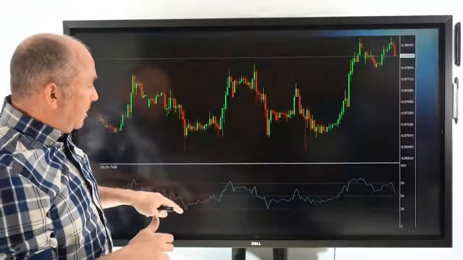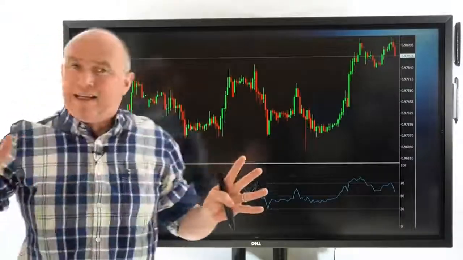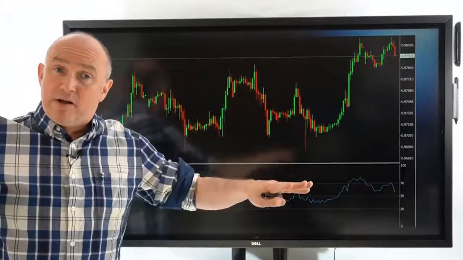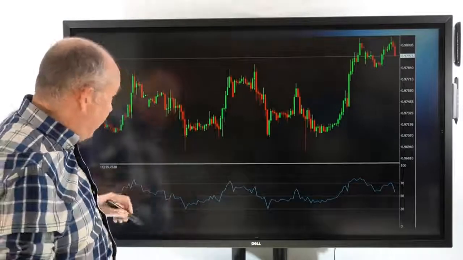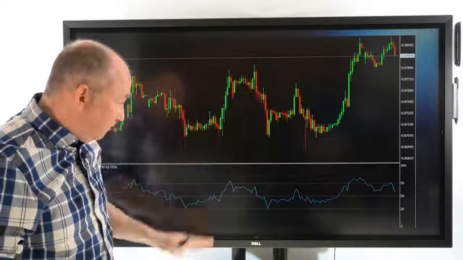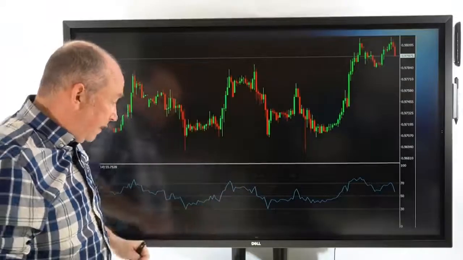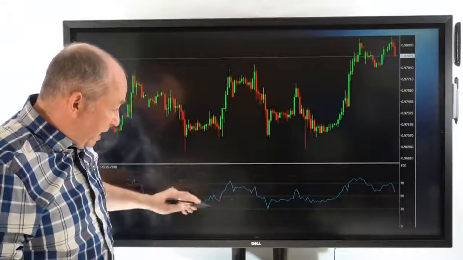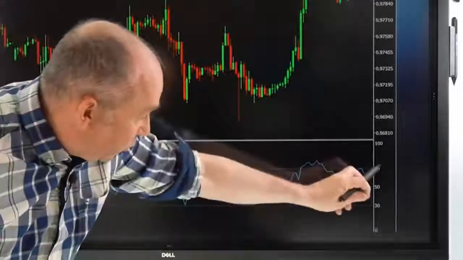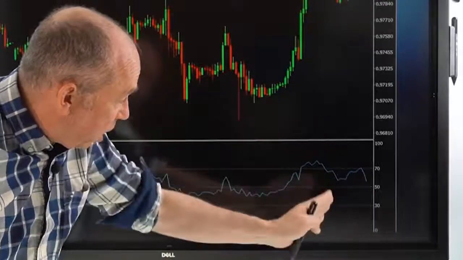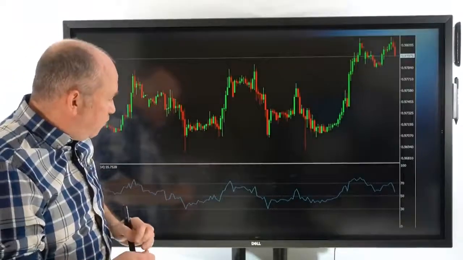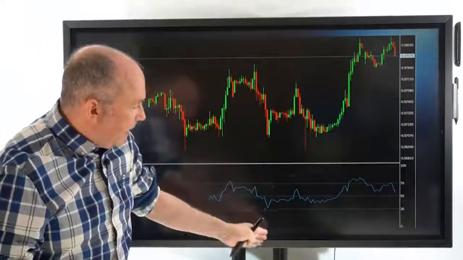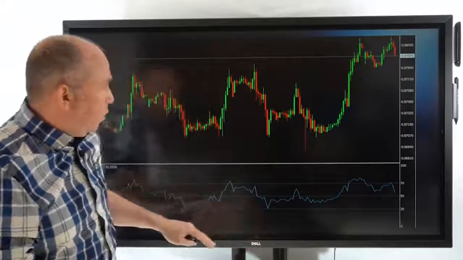So basically it looks like this on a chart. When you drag it onto your chart, as with most indicators, they appear at the bottom of the screen, and you can see it here. You've got the price action at the top, and you've got the oscillator at the bottom. You've got the center line here, the 50, and we've got in here the 70 and the 30. That's overbought and oversold. You can see it is reasonably effective in predicting those turning points.